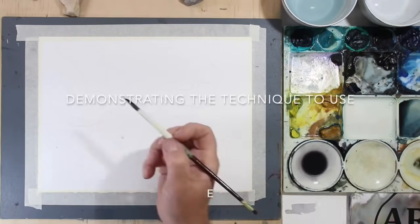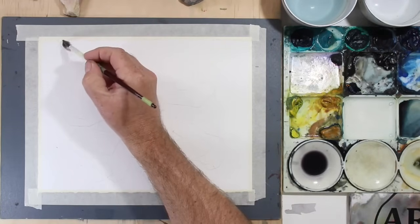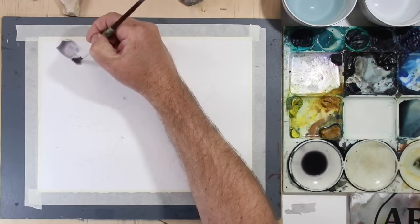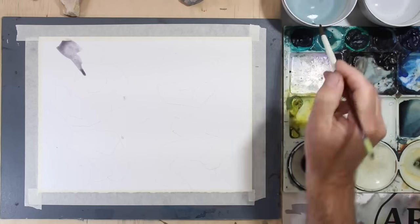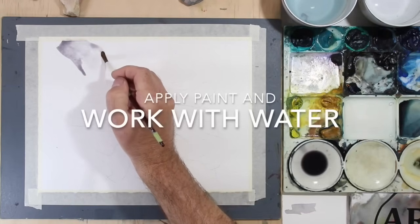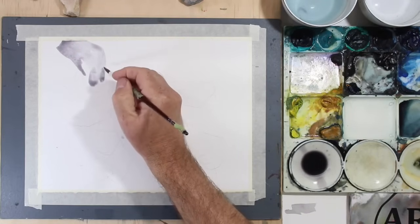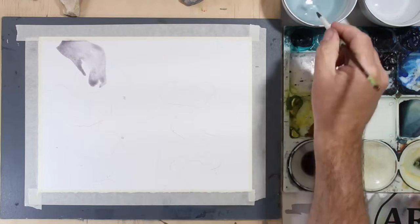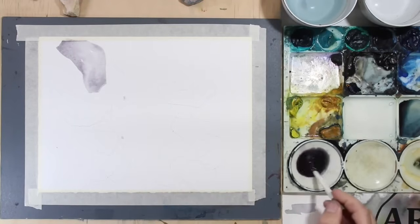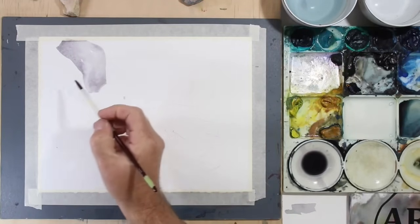So I picked up a medium-sized brush, and all I have to do is put a flat wash, and I use my outlines and fill in those shapes. But I work with water, so this is just water. So it's a mixture of working with paint and water. So what I'll do next is I'll continue, but I can't do this one. But I can do this one, otherwise they blend.